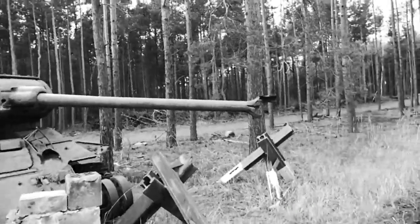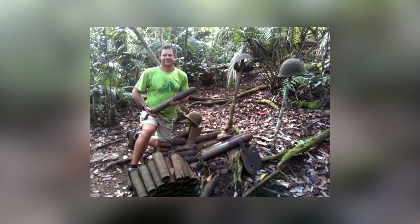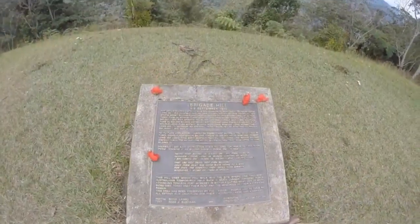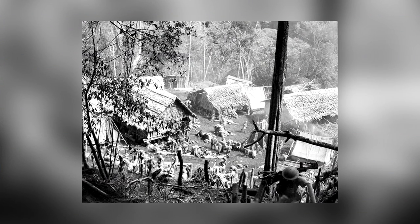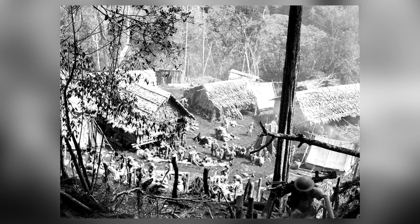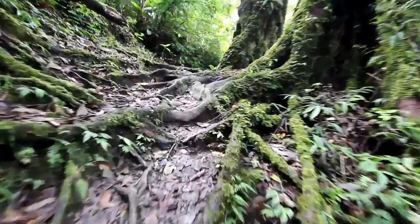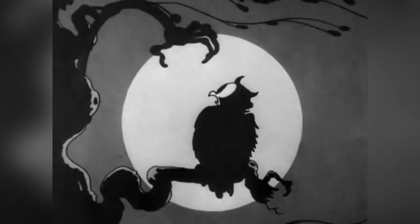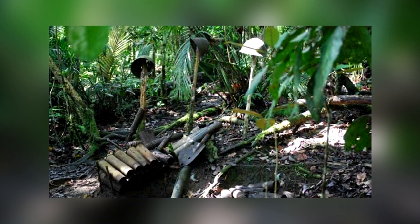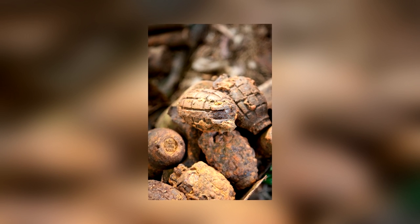While finding the occasional lost tank or weapon from the Second World War is remarkable, finding an entire undiscovered battlefield must feel like walking into another world — and yet it happened to Australian Army Captain Brian Freeman in 2010. Freeman was walking the Kokoda Trail in Papua New Guinea when he found the site of the Battle of Eora Creek, one of the final confrontations between the Japanese and the Australians in the jungle. Locals had known of the site for years but refused to walk through it, believing the spirits of the dead still lingered there. And so, aside from jungle growth through and around it, the site still looked exactly as it did when the last gun was fired almost 70 years previously.